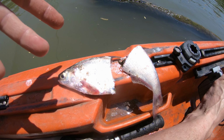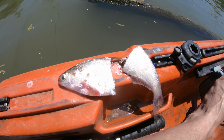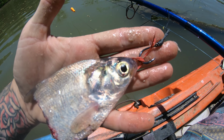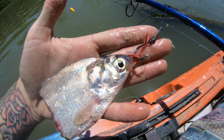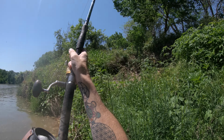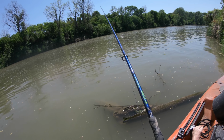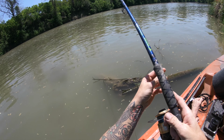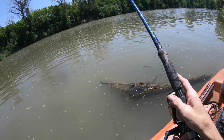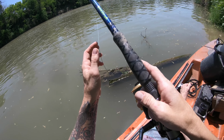My baits aren't ideal, but this is what I got. Shad about this size and smaller. So we'll go ahead and give it a shot. Normal rigging method, just bridling my bait, one aught J hook. That's what it looks like all bridled up. Let's go ahead and throw that on out. It's just about exactly what I was trying to do. I might have to put a little weight on that to get it to go down, but hopefully that'll sit somewhere.